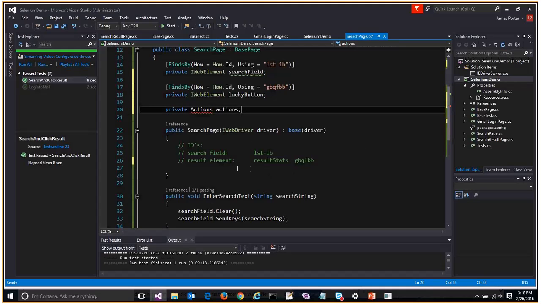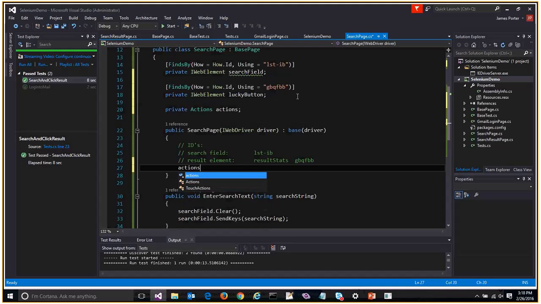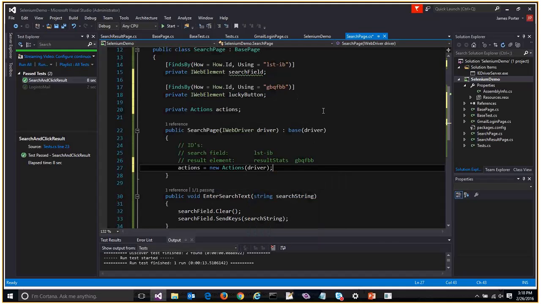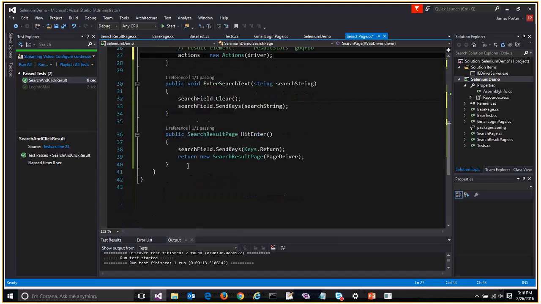And we'll need to set that up when this is created. So there it is. And then we can make a method. I'm going to make 2, one to move the mouse over it and one to move it off, so we can sort of see it in action.